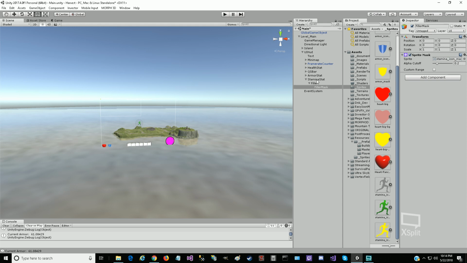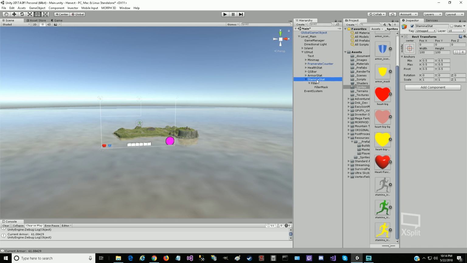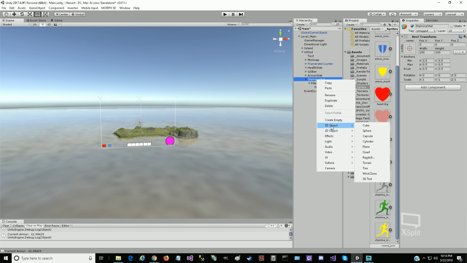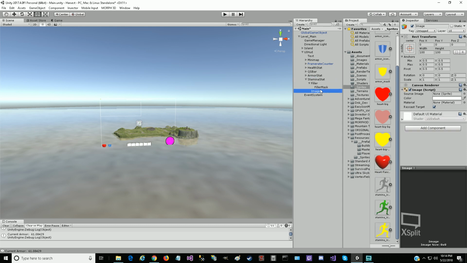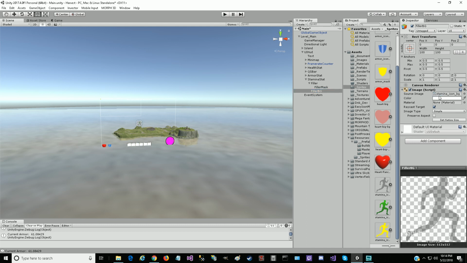Now we want to click back to the stamina stat empty game object, which is no longer empty, but our main game object. We're going to add another, our background image. Basically, we're going to go under UI image, and we'll just say filler capital BG for background, and that's going to be this translucent grayish black one that we had. Drop that in there, and just leave it as all those are set just the way they are.